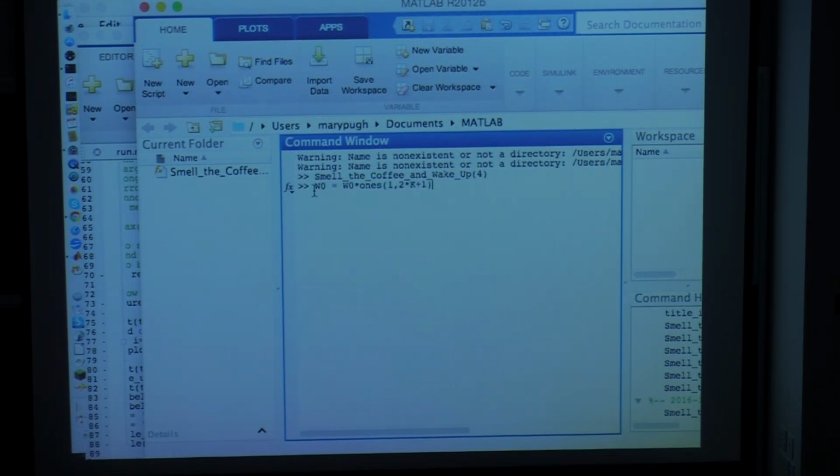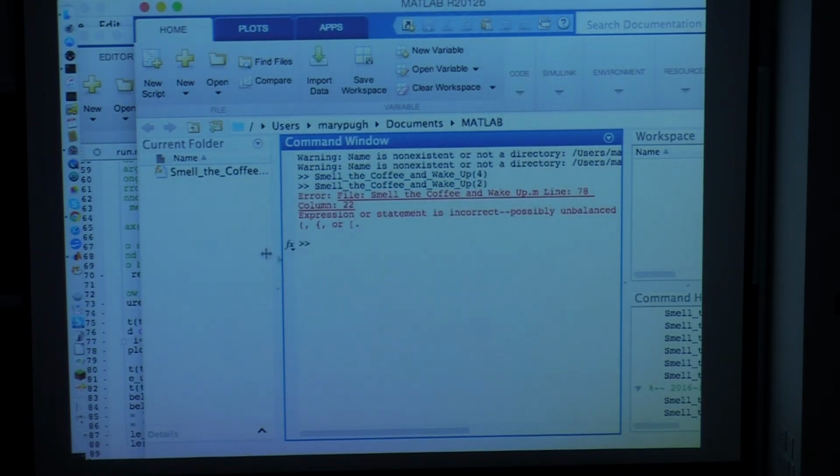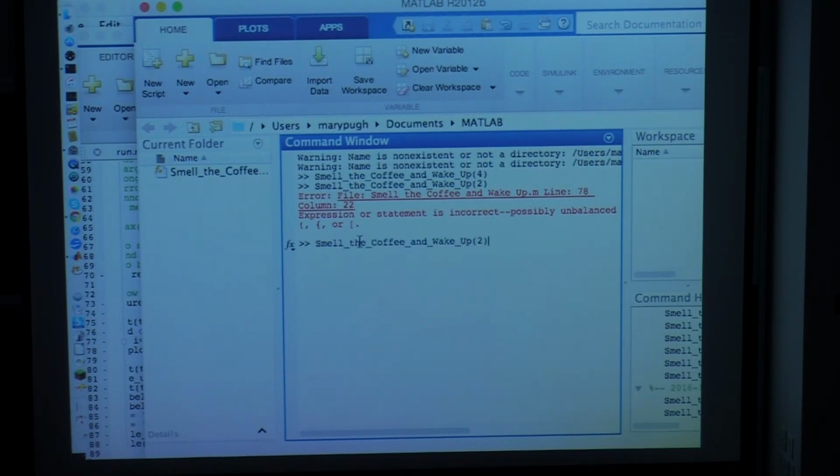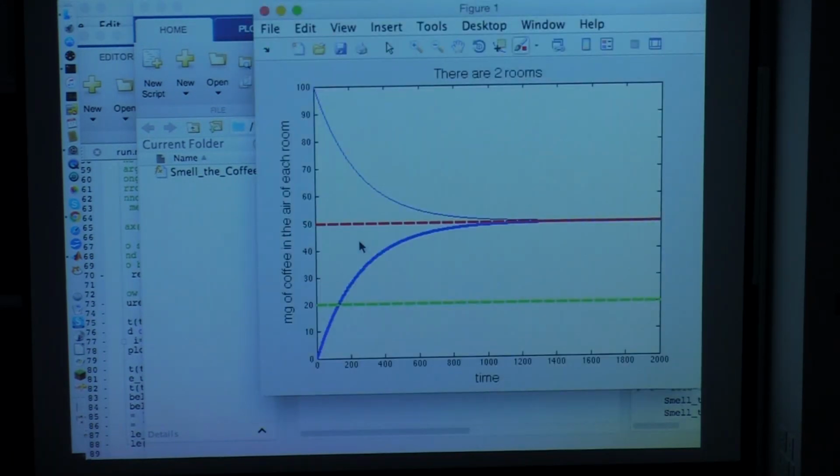So if I have 2 rooms, what? Line 78, column 2, extra comma. This is what happens when you make last-minute editing changes. Okay. So here is the number of milligrams in the kitchen.